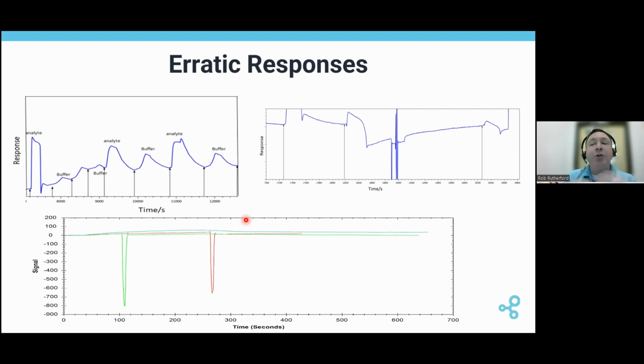instrument. In general, we recommend running an instrument clean, a basic clean, after every 5 or 6 times that you've used the instrument, and then running an advanced clean about once a month. Depending on the usage of the instrument and the type of injections or the type of samples that you're using, you may need to increase the frequency of these cleans just to make sure that the response profile remains nice and uniform.